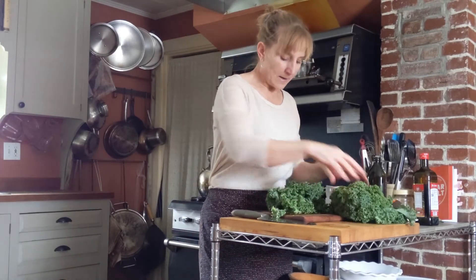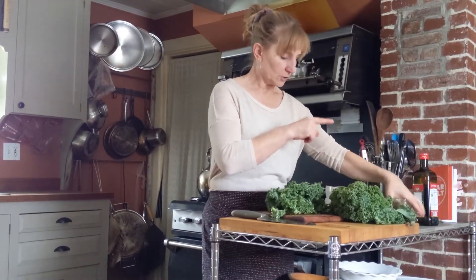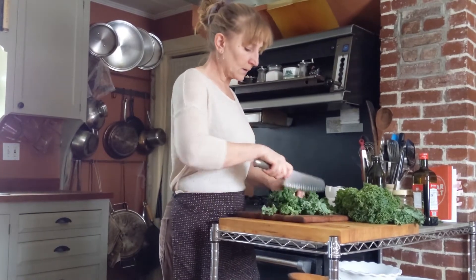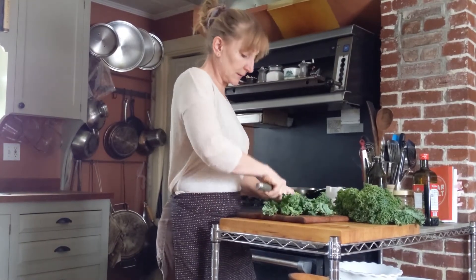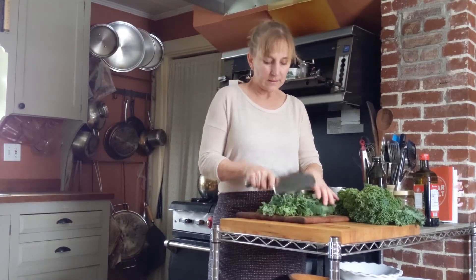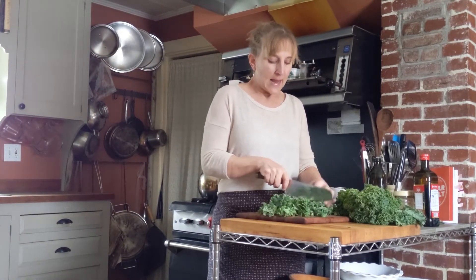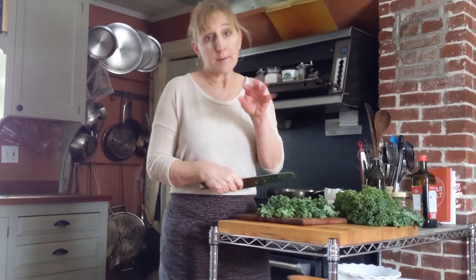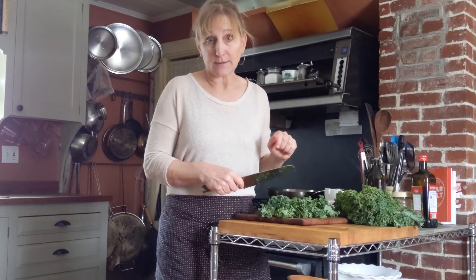So if you want to eat the stalks, you at least need to think about cutting them. See, I broke that one and there's still a little tip that wanted to stay — that's fiber. We want fiber in our diet, but not that much fiber. So I'm going to work my way through this and cut it down coarsely. This is what's going to end up getting seared quickly with the toasted cumin. And then once the beets and the leeks are done, I'll come back to you and we'll show you how to complete the rest of the dish.